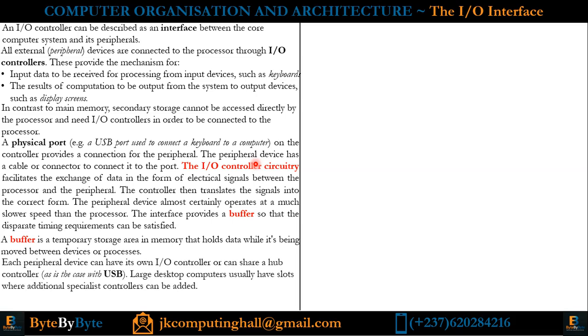Each peripheral device can have its own input-output controller or can share a hub controller, as in the case with the USB. When we talk of sharing the same hub controller, what are we talking about? If you take, for example, a USB key, your Android phone, and again, let me say, a camera, you realize that each of these devices can use the USB port of the computer that we call a hub controller. That is, if you have your cable, you can just plug directly into it. But now they are specialized, as you see.